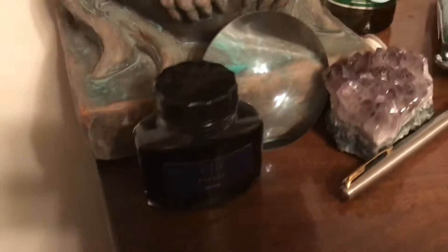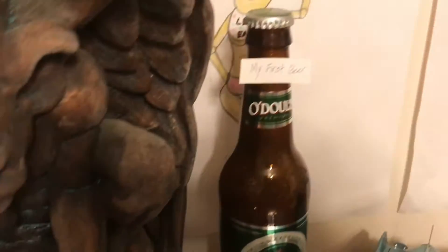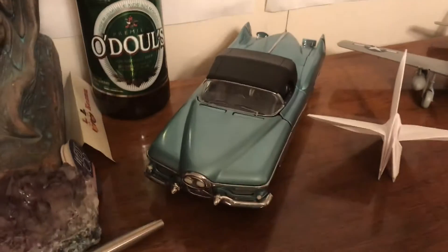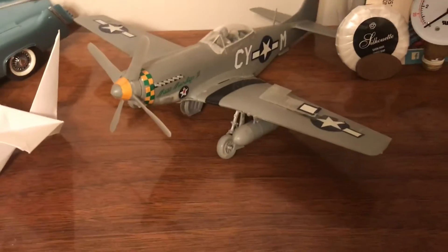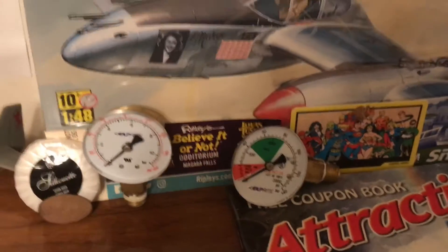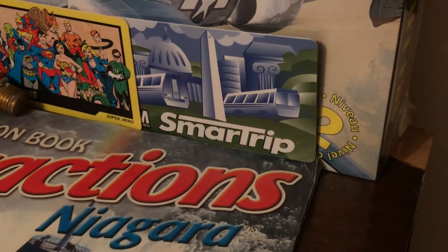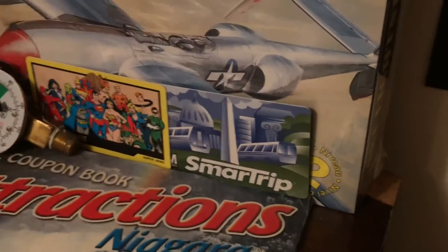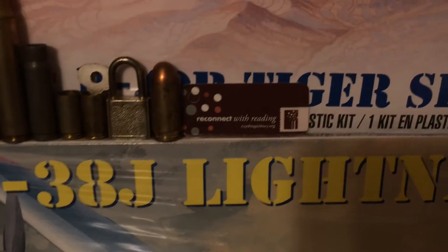We have a bottle of ink here, this glass thing, crystals from the Ohio Caverns. I got a fountain pen there, my first beer bottle, I got drawings of Chica and Freddy Fazbear back there. I got a 1951 Buick LeSabre model car. I got this origami thing from eighth grade art class, I got this model plane here, a soap thing from a motel. That is an Ohio Reformatory point — a Ripley's Believe It or Not ticket. You got these like valve things, that was from Scene 75. You got a Metro Smart Trip card from Washington DC, and then you have a Canada coupon book. I have these coins from Canada, a 2017 fidget spinner, a Kydahog County library card, a bunch of bullets or plane things. These are from the 2017 solar eclipse there.